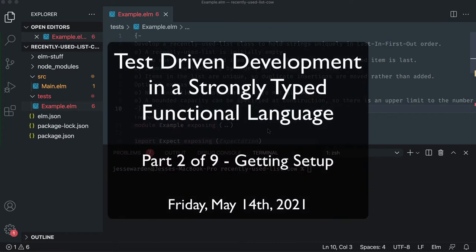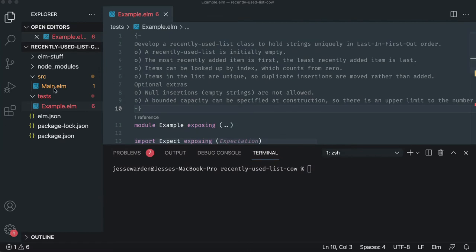90% of TDD is writing tests, writing the functions for it, and then changing those functions after the fact because you want to make them better or the API better, right? But that's not in the beginning. In the beginning, there's no code to test. There's no module. Like, you have to set that up. So we're going to start from scratch here.